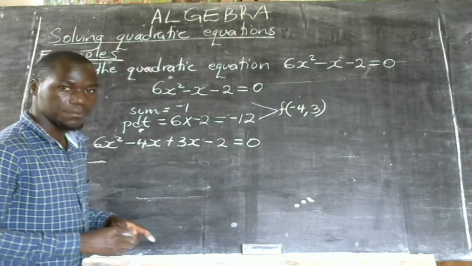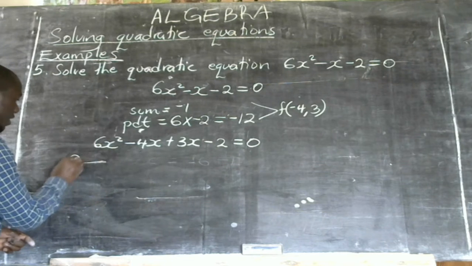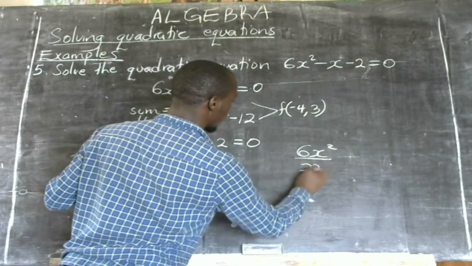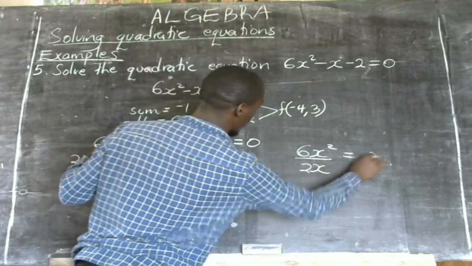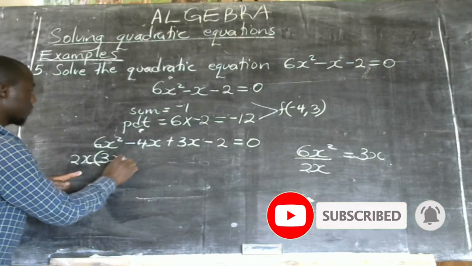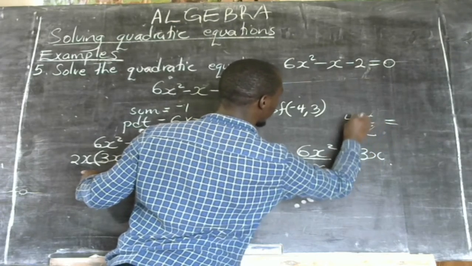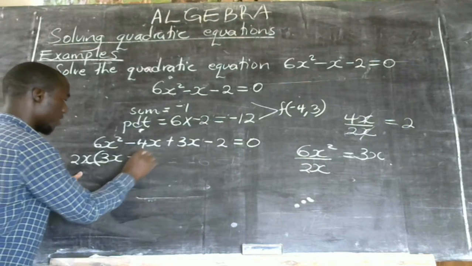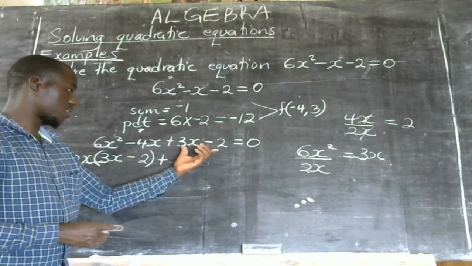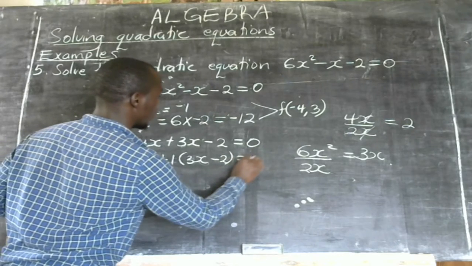Now, the story goes the same, factorizing two terms here and those two there. Here, you can see that 2x is common. If I remove it, 6x² divided by 2x, what will I be left with? 3x. Then −4x divided by 2x, the x goes, and 4 divided by 2 is 2, so we are left with −2. Then factorizing these two terms, the only factor is 1. So I pull out a 1, leaving 3x − 2 = 0.